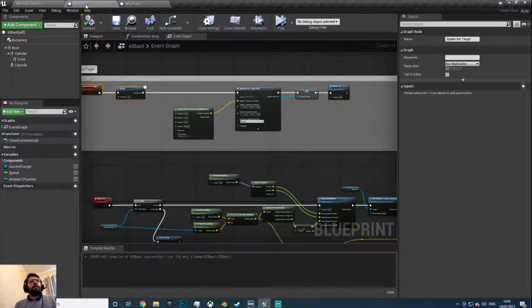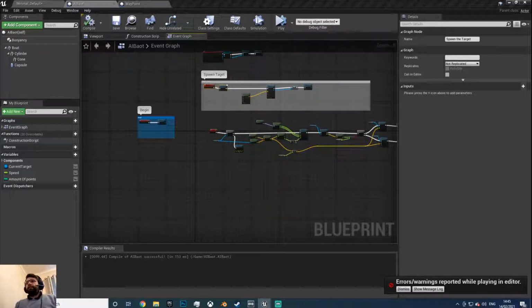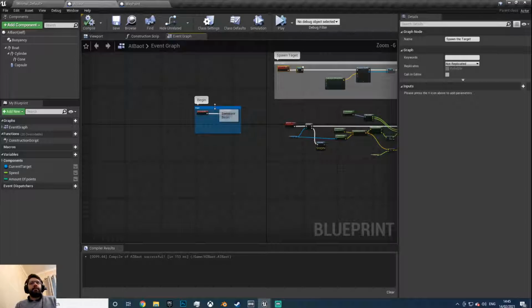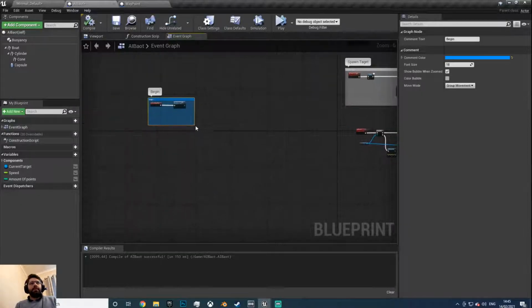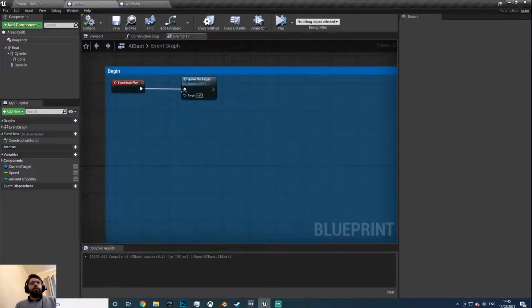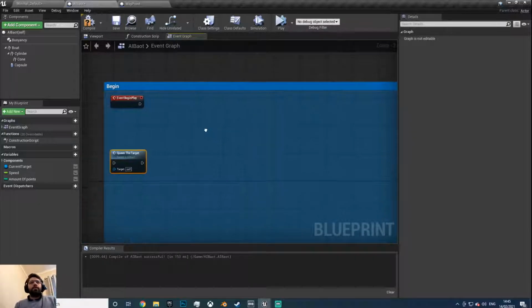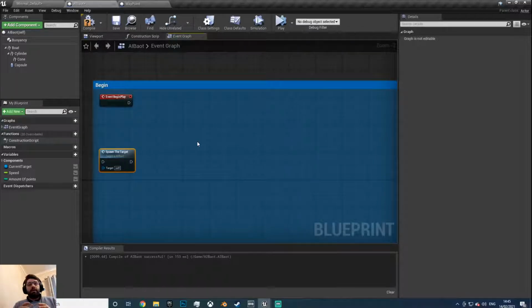Yes, now we're in the boat. So what I've done in here on the event begin play is we'll move this over here, and we'll give ourselves some more room. Before we spawn the target, we'll move this out the way for a second. What we're going to do is the same as the target ball. We're going to spawn an AI Pathfinder, which is our character actor, with a line trace, mimicking the ball, so they've both got one.